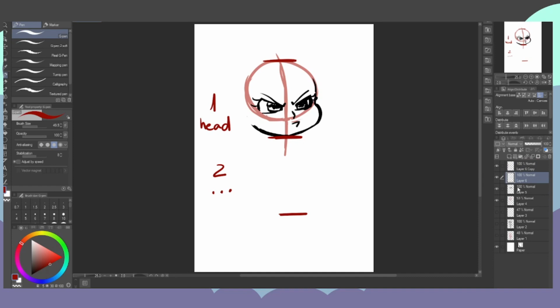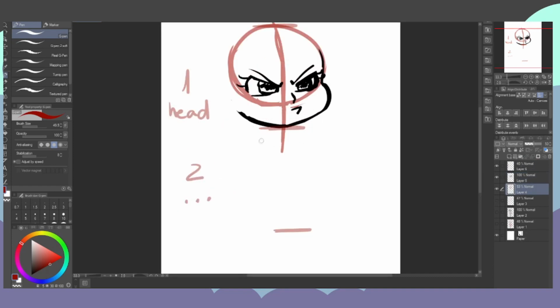I know it looks a little bit difficult. It's not as hard as it seems. So let's again make a quick shape for the body. I like to picture it like a rice package or a pillow, something like that, a cushion. So I stick to this kind of shape because it bends. It can be to one side or to the other side, and you can make poses with that.